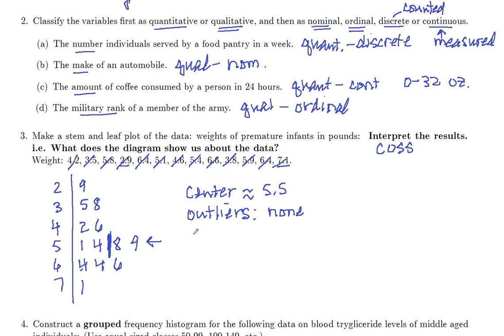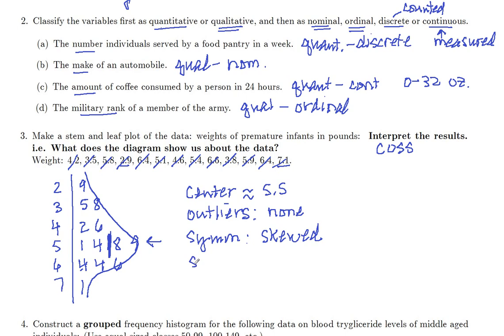And let's see, symmetry. So if we put that curve across the top of the data here, it looks like it'd have a longer tail going towards the lower values than the higher values. So this looks like it's kind of skewed or pulled off to one side. It's not symmetric. It's not too far off of symmetric, but slightly skewed.